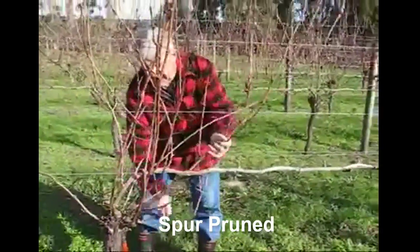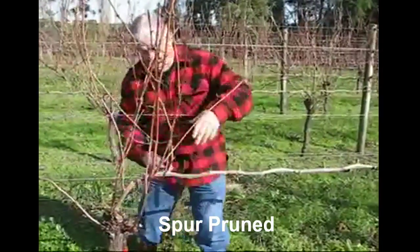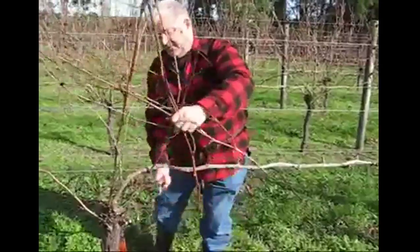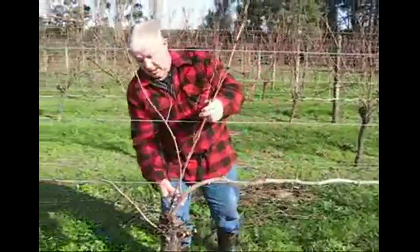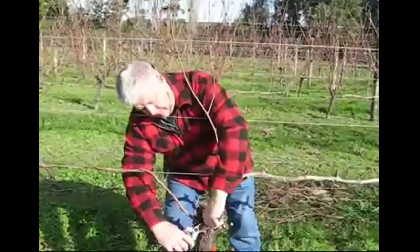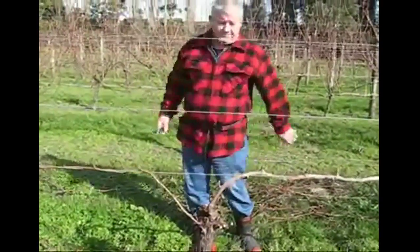So we just clean up the head, leaving lots of nice buds for next season. There we are, all done.